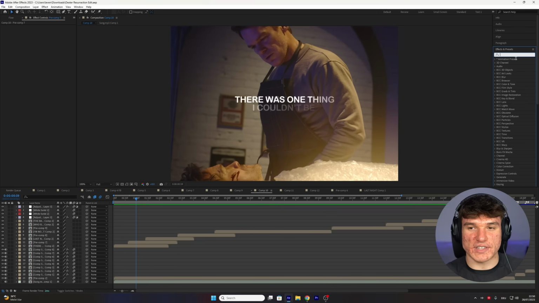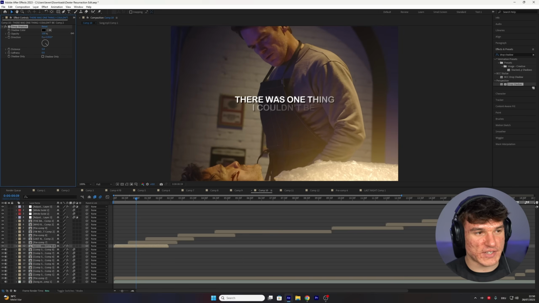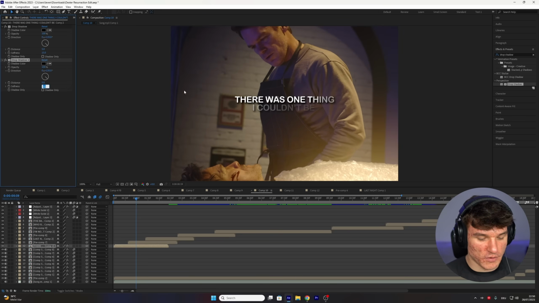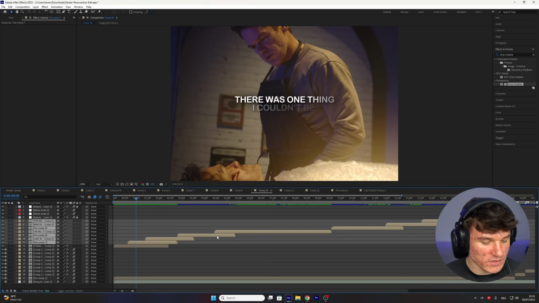Once that's done, the first actual effect we're going to apply is called a drop shadow. Search for it and then drag the normal one onto your text layer. Set the opacity from 50 to 100%, leave the distance at 5, and put the softness to 15. And on the second drop shadow, put the softness from 15 up to 100. Then copy both the drop shadows by selecting them and pressing Ctrl and C, and apply them to all the other text layers by selecting them all at once and then just pressing Ctrl and V.